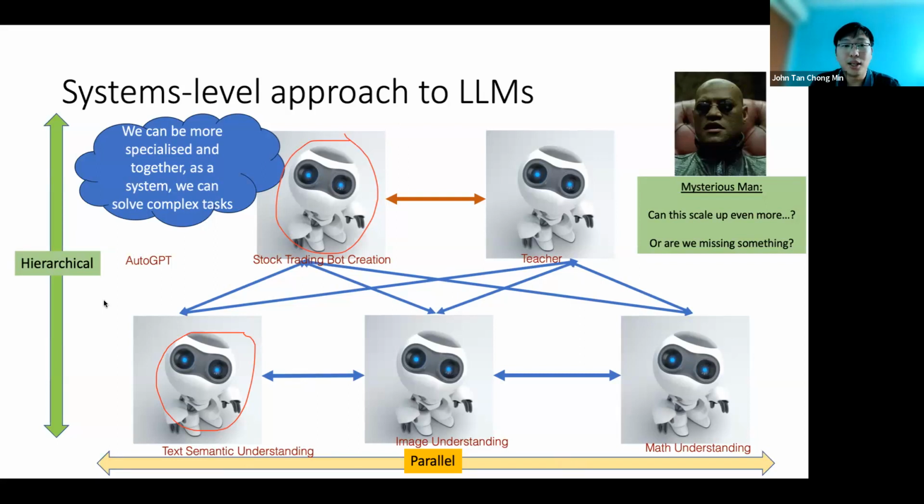And I don't think this is the full answer, right? Because you can create this kind of hierarchies. My idea is that these hierarchies actually can be fixed in some ways, because you don't want it to be too flexible. Too flexible systems take too long to train. You can already have some level of hierarchy. Like if you are doing a navigation system, your hierarchy can be city, then country, then world. You can already fix those levels, and then within those levels, you can let the agents decide what other agents to call and so on. So there are some fixed boundaries that are already predefined, but within those boundaries, I think the agents are free to learn.